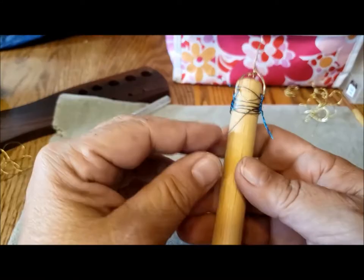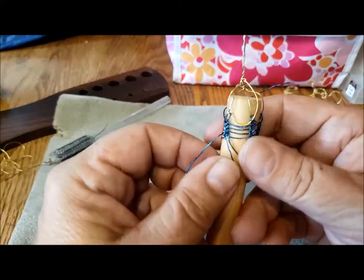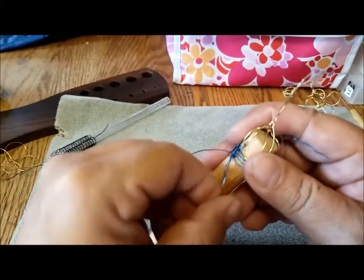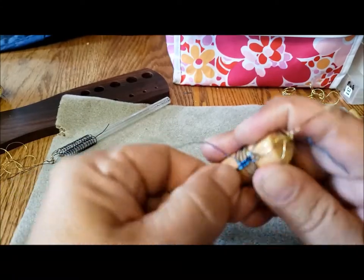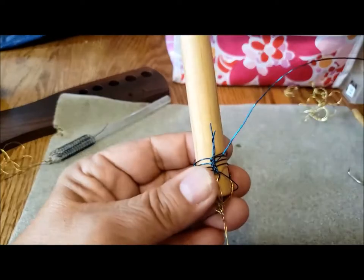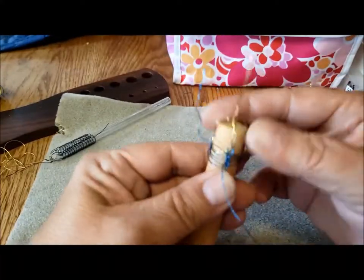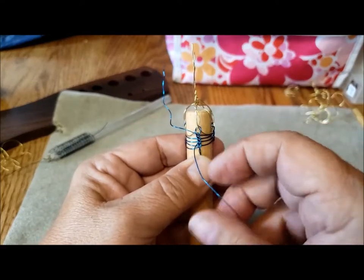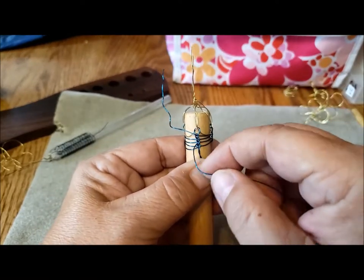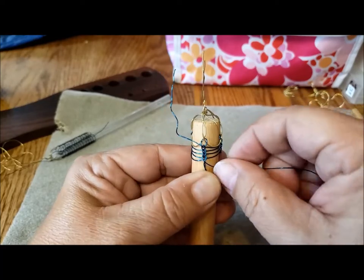And then you're going to turn the work back right side up. I didn't twist these well enough, so they're not staying together. Let me do that. Okay, so here's our work. We went upside down, right to left, flipped it over. Now, because we were upside down and we went right to left, our loop is in exactly the right spot to keep continuing. So there you can see our new loop.